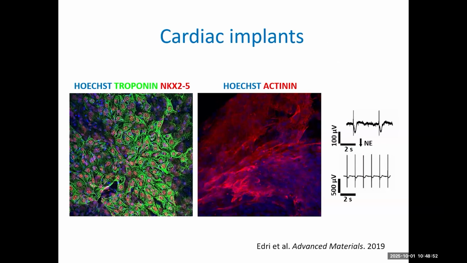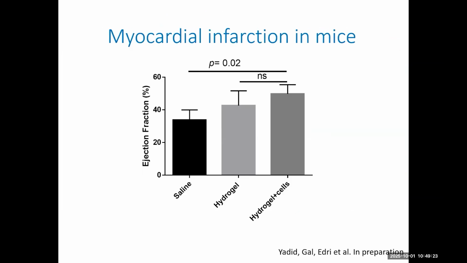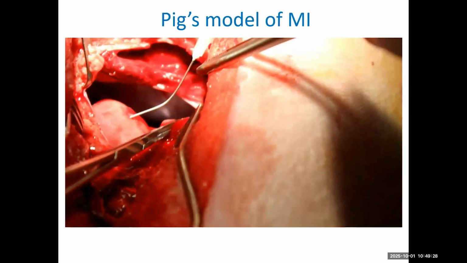So going back to the heart, so these cells used to be fat cells, and then induced pluripotent stem cells, and after differentiation within the hydrogel, in 3D, they became cardiomyocytes. You can see that they have markers of heart tissues, and they contract. They transfer the electrical signal. And once you take them and transplant them on the infarcted heart, you can see that we can elevate the ejection fraction in small animals, as well as in pigs.